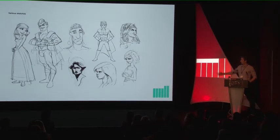Even down to the bottom right-hand side, you can see that it's starting to look at her expressions and trying to allude to her general demeanor as well. We're trying to get across the fact she's got a bit of attitude. She's not just a damsel in distress. She's her own person, she's quirky. All of these exploration drawings are trying to get that across as quickly as possible, and this is just a very small number of the sketches that were done for it.